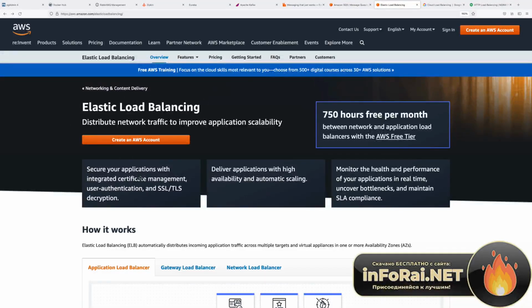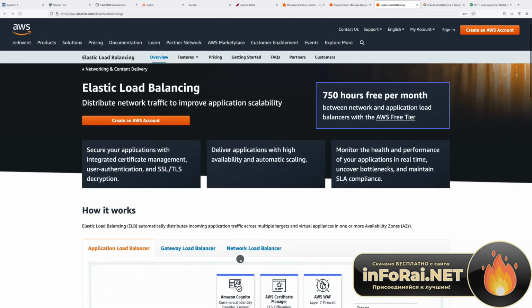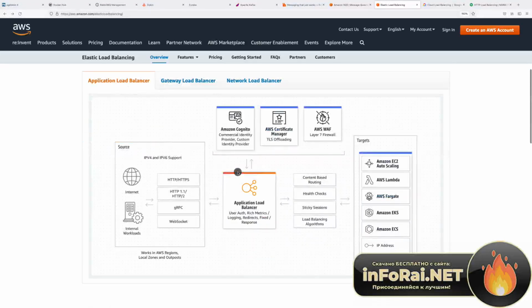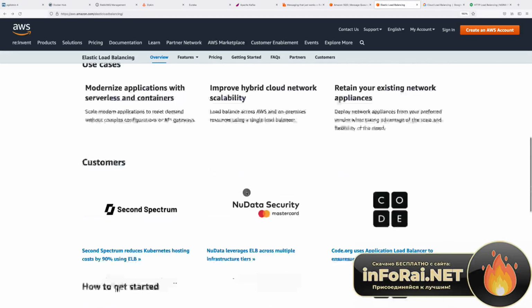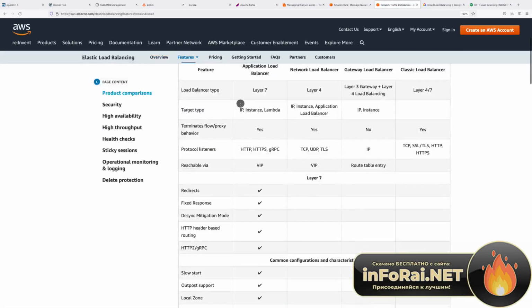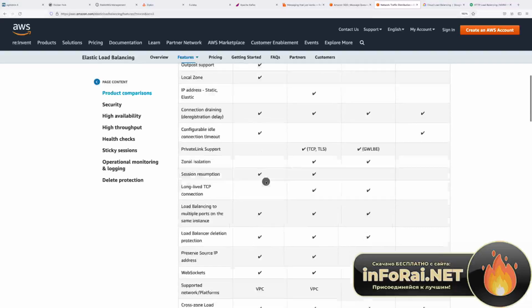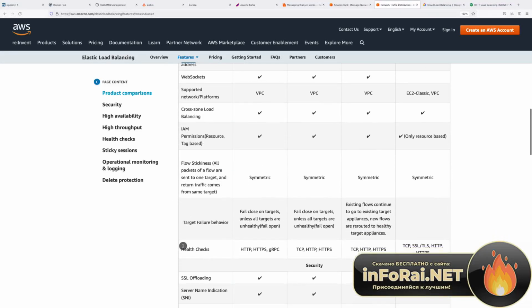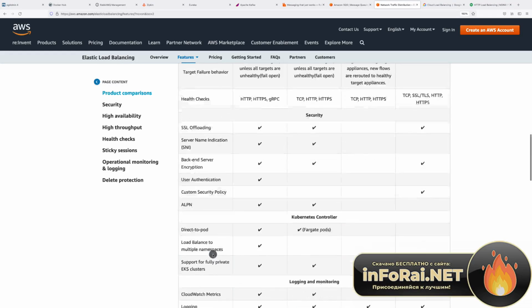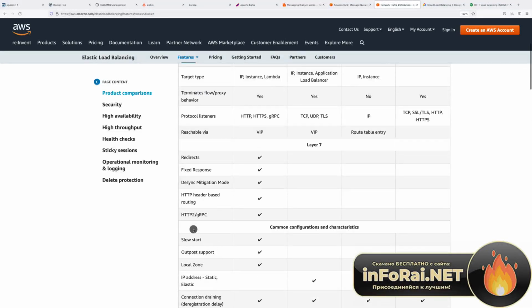The same with AWS. So they provide either an ALB or gateway load balancer or network load balancer, and they give you some information how it works in here. So the same thing as the one provided by Google Cloud. And if I click on features, for example, have a look. So these are all the features that it provides. So redirects in here, path-based routing, IAM, health checks, SSL offloading, clouds as a target, logging, so on and so forth. HTTP header based path routing.